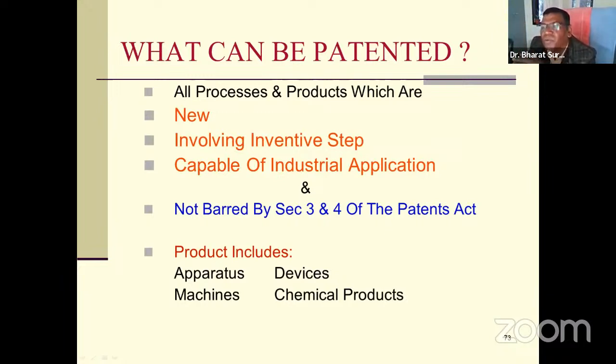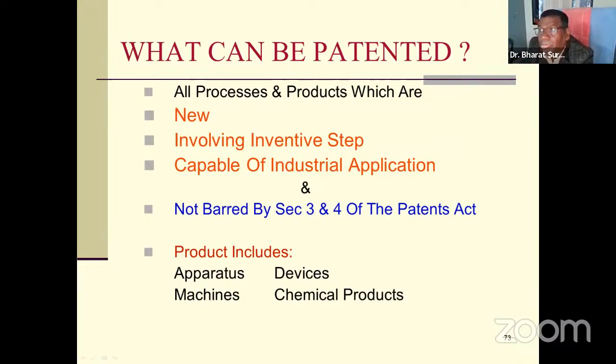And Sections 3 and 4 cover non-patentable inventions, like method of treatment, plant and animal inventions, frivolous inventions, method of presentation, not patentable, software, not patentable. So you can check Sections 3 and 4. It is in detail. It takes one day to explain to you all what is a non-patentable invention. So your invention should not attract those. And if you qualify on this novelty check, we are getting a patent for that.